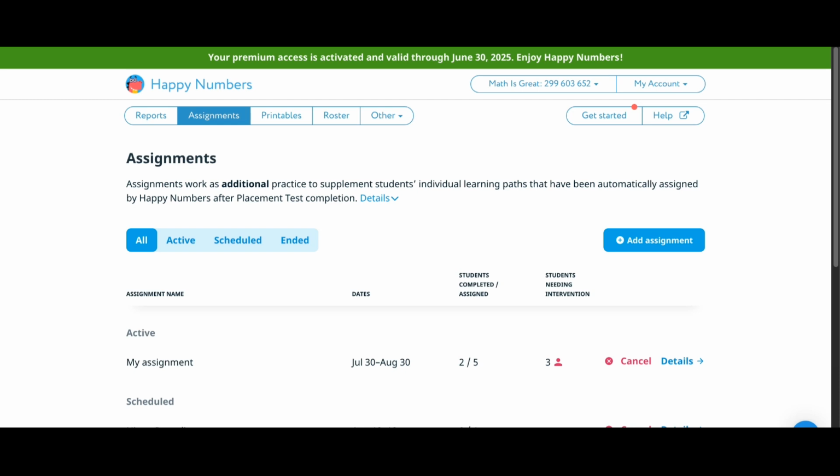You can differentiate instruction, assigning tasks to students accordingly based on a lesson topic. You can also assign tasks tailored to each student's learning pathway and combine what you see on the skills report tool to provide students opportunities to work on skills that they need to develop. You can even use assignments as an assessment tool. Let me show you how this feature works.